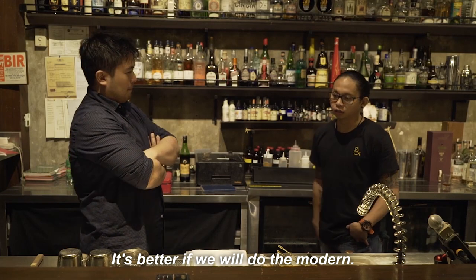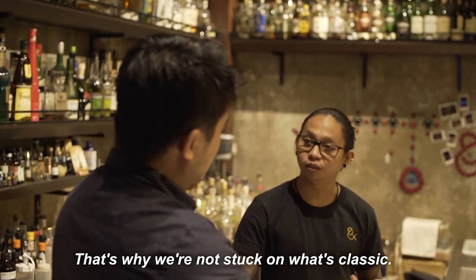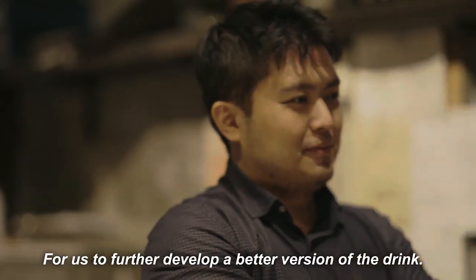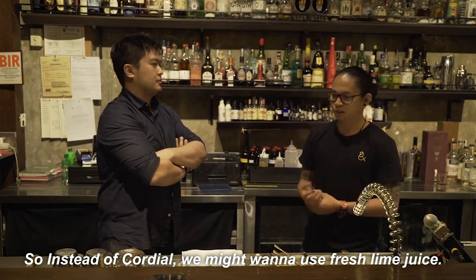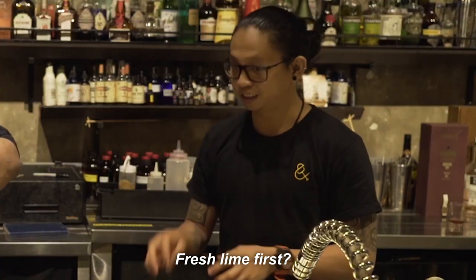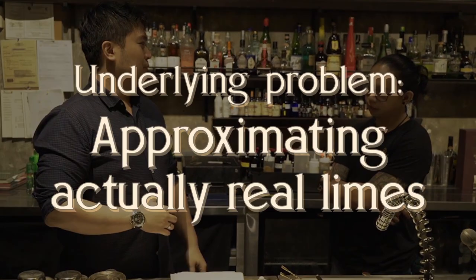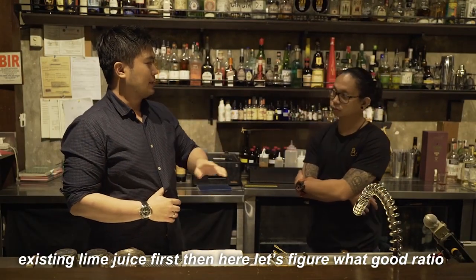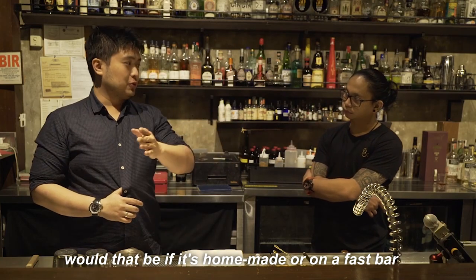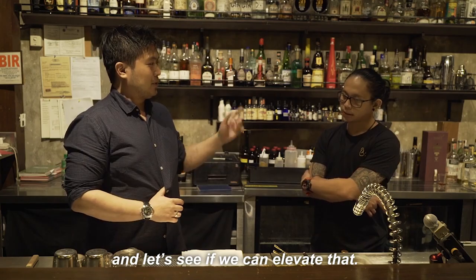It's better to go modern — fresh. We're not going to be stuck with the classic. That way we can develop the drink into a tastier version. So instead of cordial, we might want to use fresh lime juice. But again, as a qualifier, we actually don't get decent limes here. So, do we want to work with the existing lime juice available here? Let's figure out what a good ratio would be — whether it's for home use or a fast bar — and then let's see if we can elevate it.